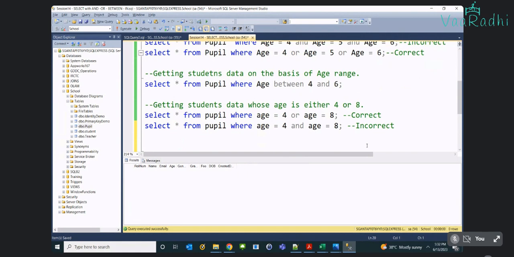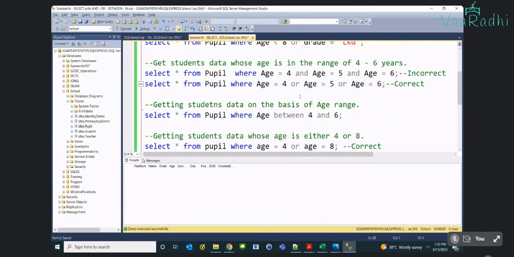So whenever we have a situation like this, whenever we have range data like 4 to 6, the year which is not mentioned in the requirement is also coming in the output. True or not? When I mentioned the 4 to 6 years range, which year haven't I mentioned here? The year 5 I haven't mentioned, but that year's data will also come in the output. I have used only 4 and 6, but the student who has age 5 is also coming in the output or not?